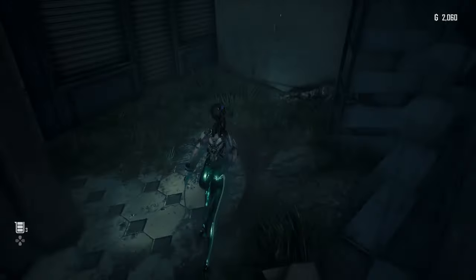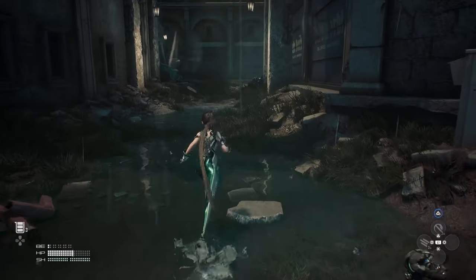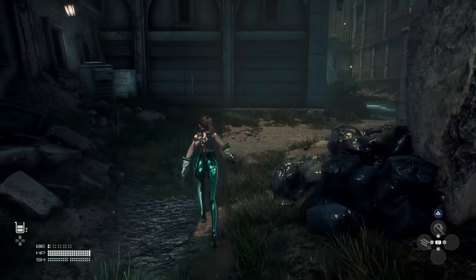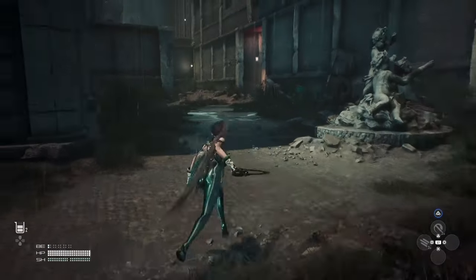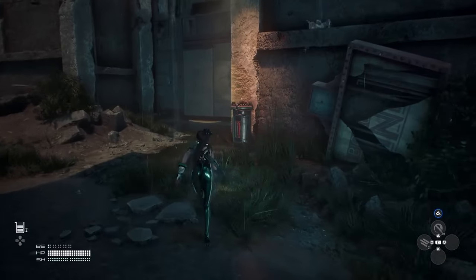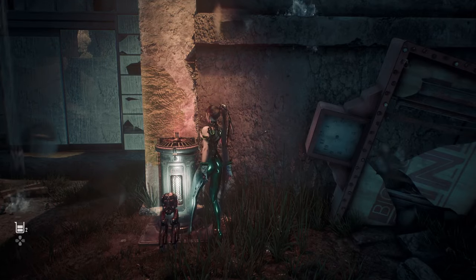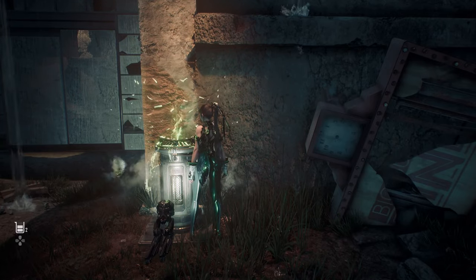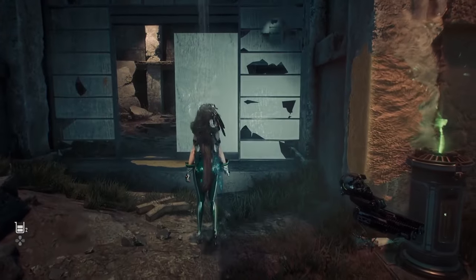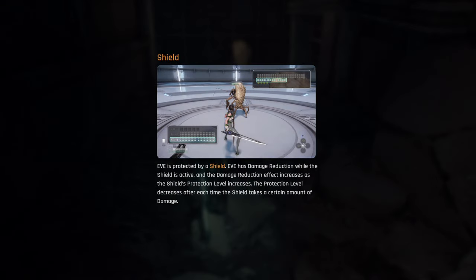I had not picked up anything, so silly of me. Anyway, so moving on. What's my health looking at? Let's get one. Yeah, I have less beta energy. What is S health? I don't know. Drone health, maybe. Oh, yeah, this guy.